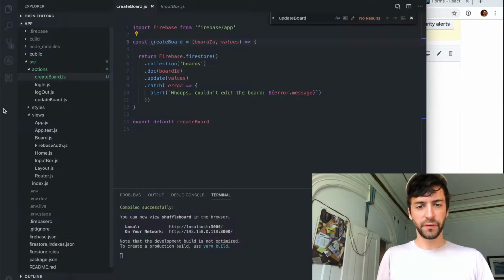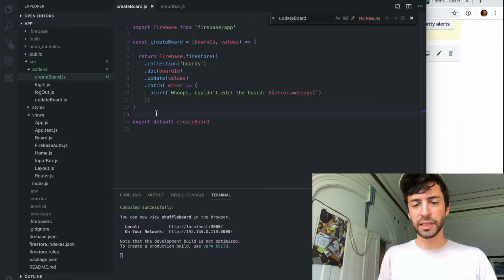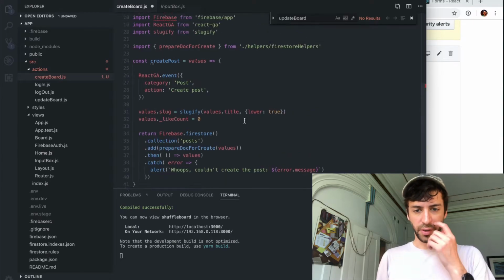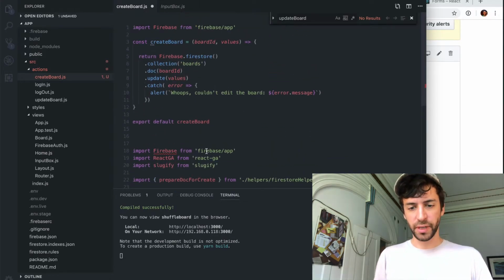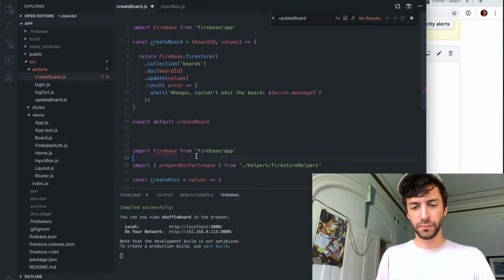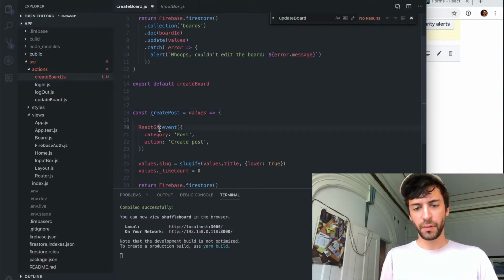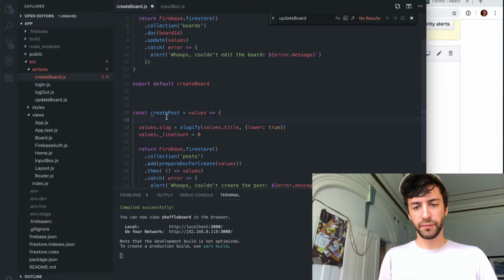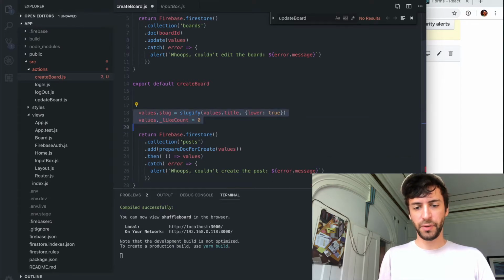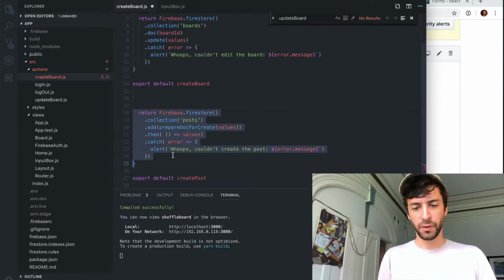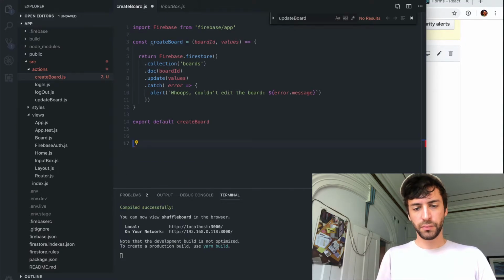There's a lot of stuff in Firefly to do with posts, slugs, and things, which are little shortcuts. We might do that later, but we're not going to worry about any of that right now. Or this prepare.create. Look, all this stuff, not necessary. We don't need it. All we really need is this little guy here.